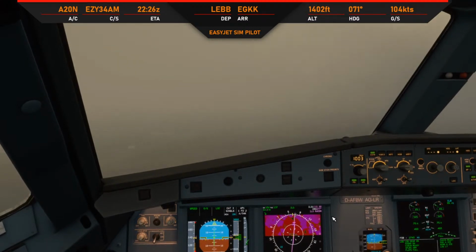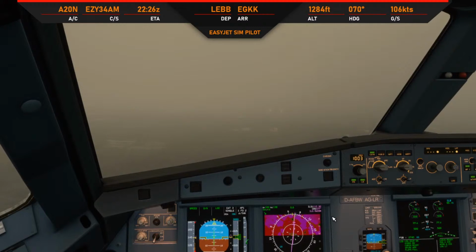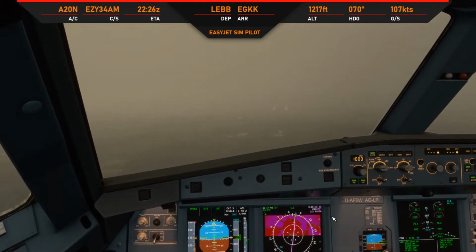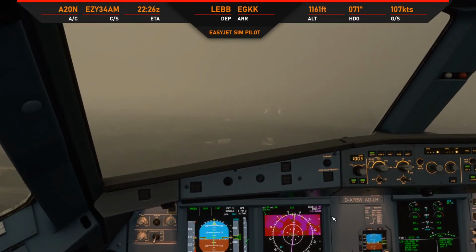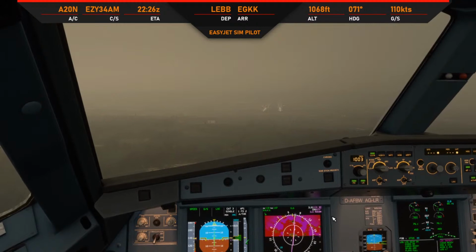Thank you. Okay, so we're searching for the runway lights. In fact, I think we can just about see them, can't we? That's 1,000 feet. So about now we'll look at disconnecting the autopilot. What are those winds doing? 30 knots. We may just leave the autopilot on a little longer. Normally on a clear day, autopilot's off by 1,000 feet. But I'm just going to wait for these winds to settle a little bit.